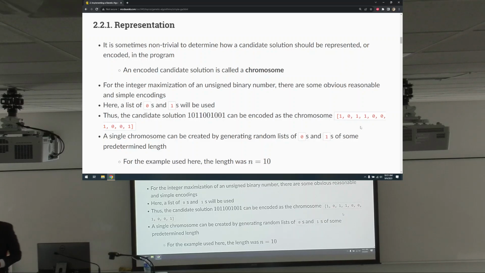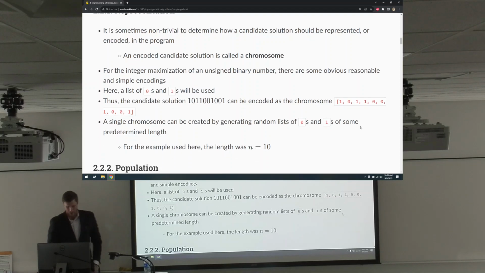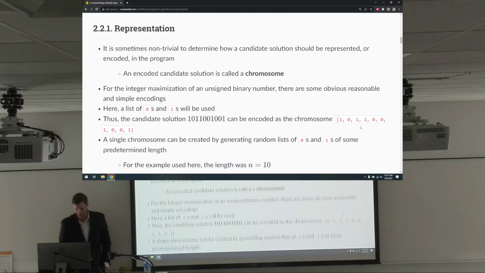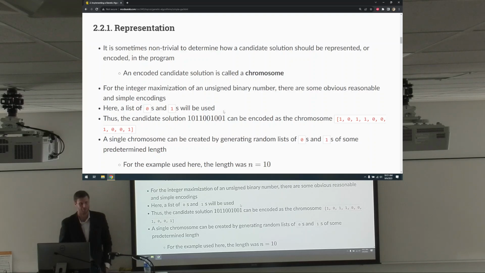If you were thinking, why is he hitting these points so hard? Obviously, I'm following. It's because I'm really trying to emphasize how simple this is. Evolutionary computation at the basics is relatively simple. And right now we're at the basics. We're in good shape. So a single chromosome generated randomly, zeros and ones, for example, used here, the length was n, right?